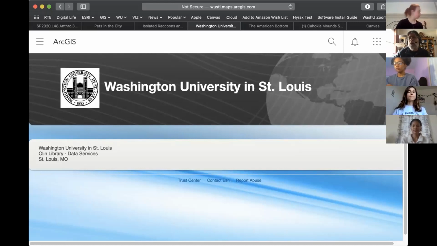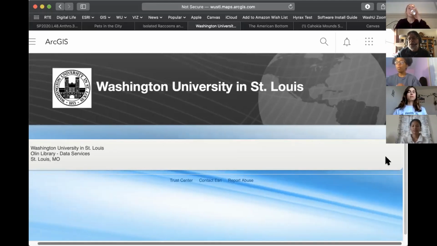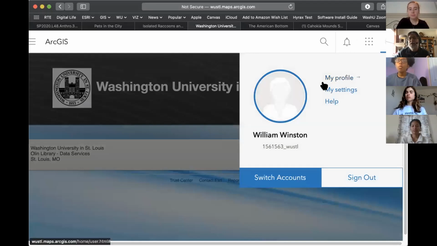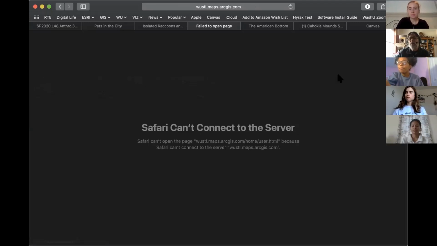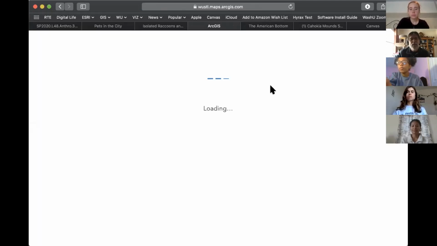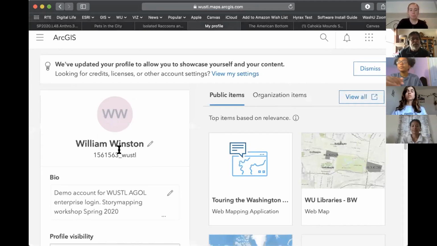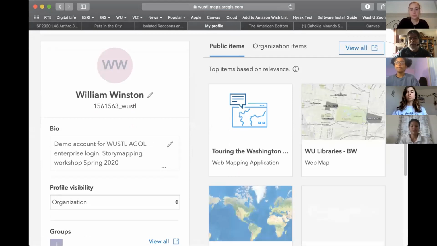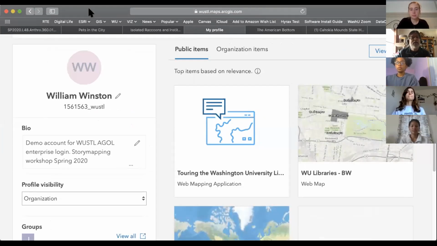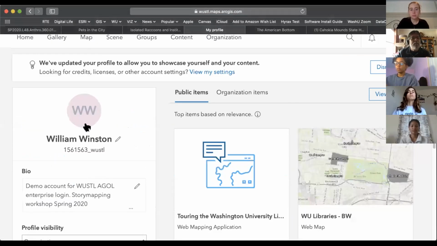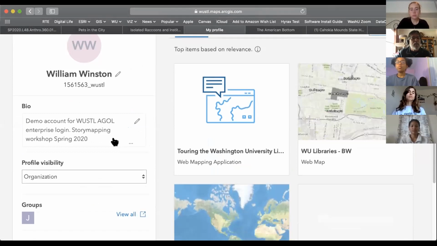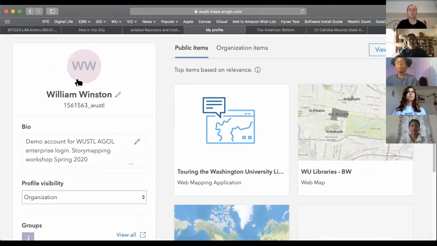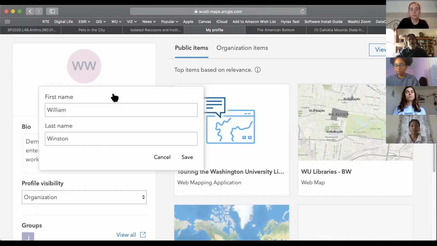If you look on the far right, you'll see a little symbol that looks like a person. That allows you to get to your profile page. So click on that icon, go to My Profile, and refresh your page, and hopefully you will see your profile load. I'm going to have to stretch this a little bit to see if I can get my page to view properly. On the left-hand side of my page, I've got my name. I want you to make sure your first and last names are entered here. There's a little pencil next to that. Just click on that and enter your first and last names and save that.